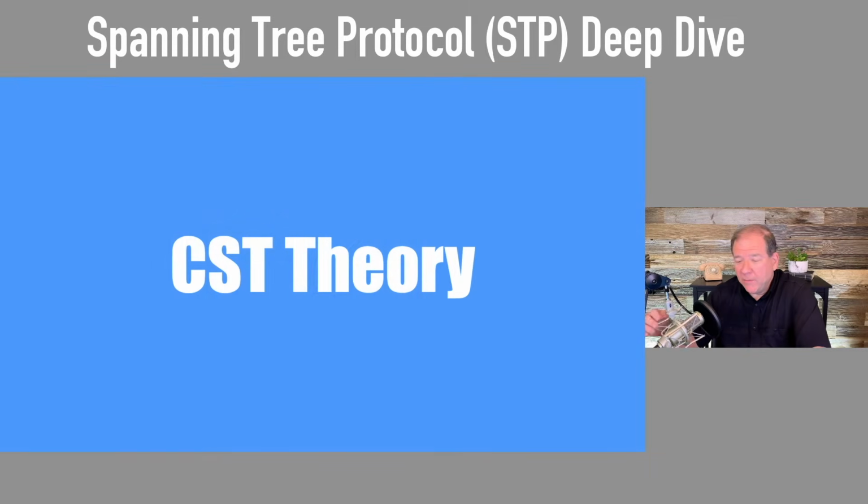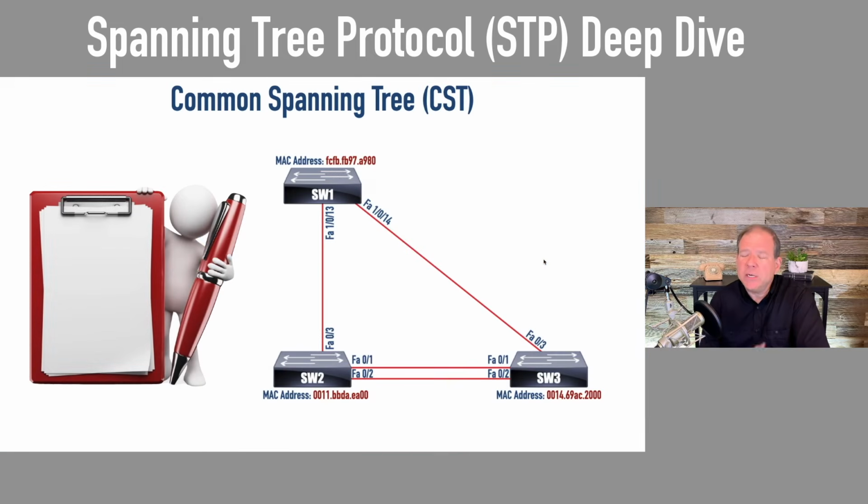Hey, welcome back from that break, everyone, and we're ready to jump into some configuration now. Let's first understand what we're trying to improve upon. Remember, we talked earlier today about 2 different flavors of common spanning tree. We said Radia Perlman's original DEC implementation and the original IEEE 802.1D implementation. We call those CSTs, or common spanning trees. And here's what that means.